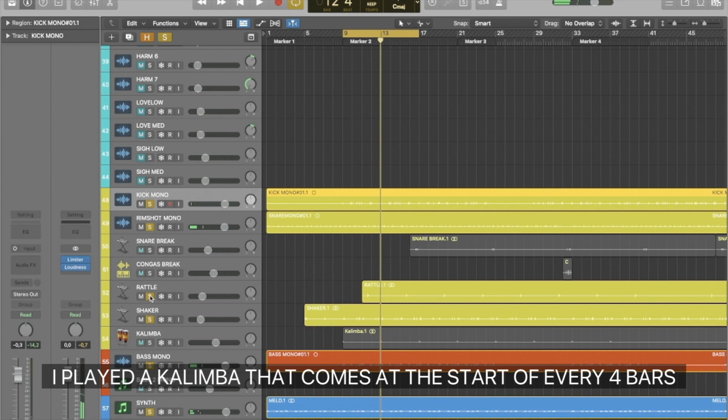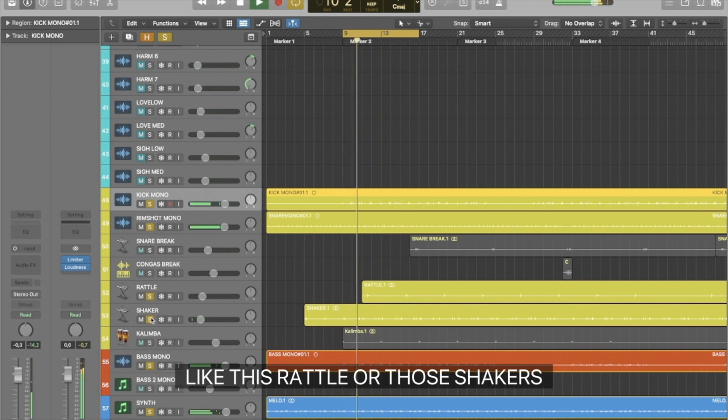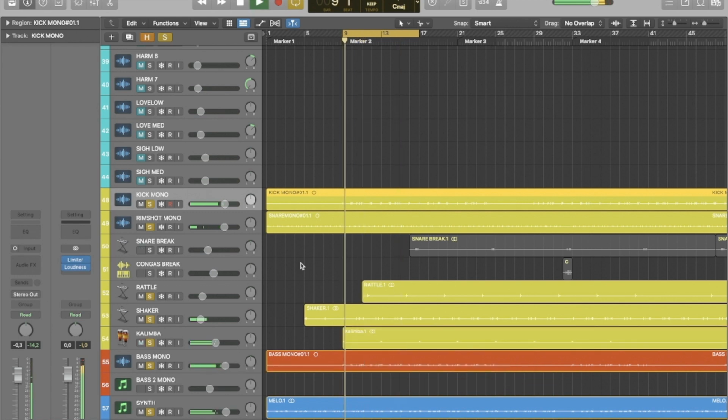I played a kalimba that comes in at the start of every 4 bars and I added some percussion like this rattle or those shakers.